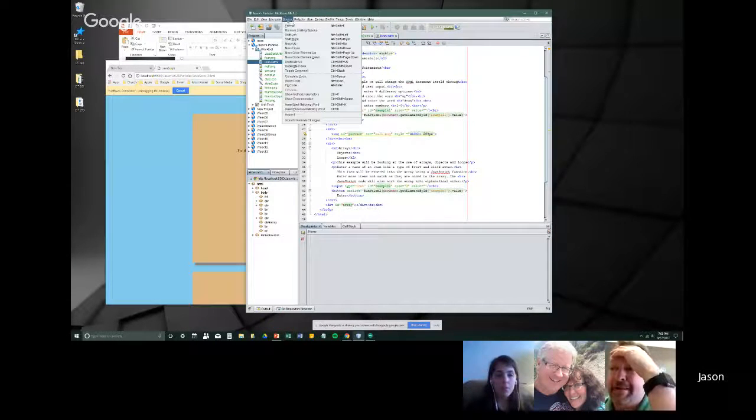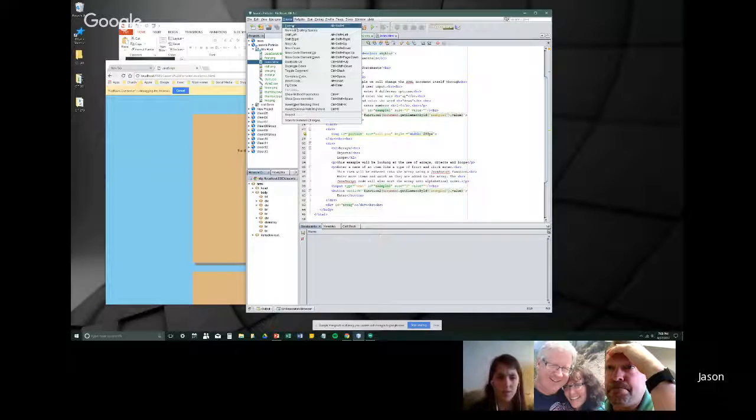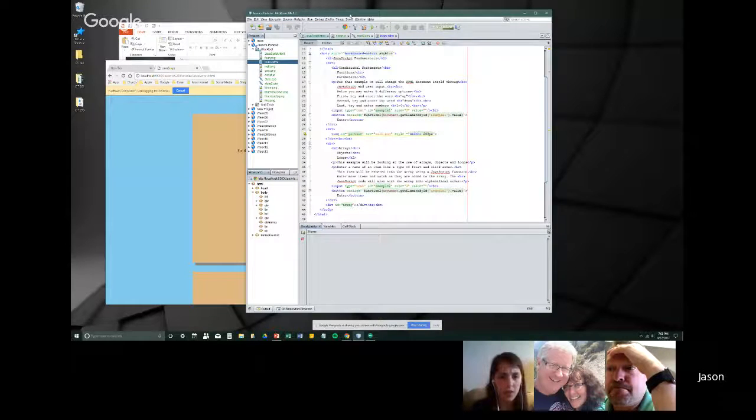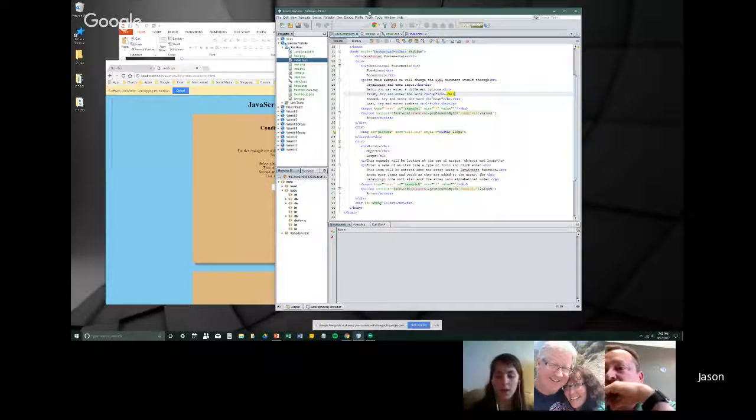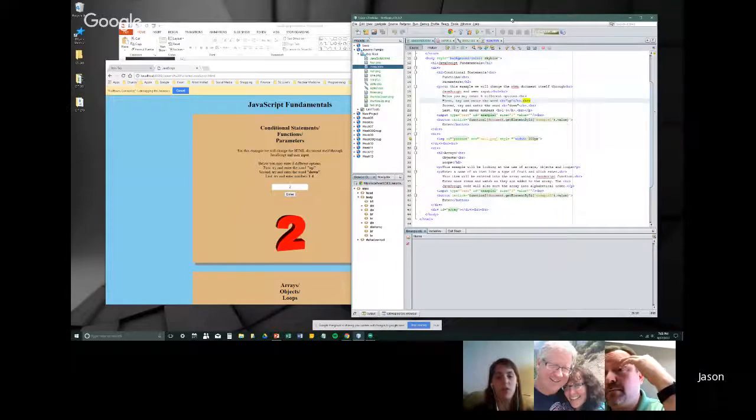Where is format? Format. Here we go. Oh, that's just... Yeah, so like format and then like preferences. What you can also do, Mark, is control minus, which seems counterintuitive, but it will actually make your screen bigger so you can see a little easier. It's almost like you're making it smaller, but you're making the screen itself smaller so the image can be bigger.